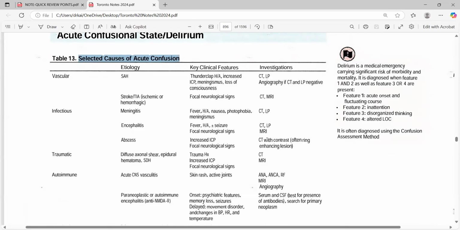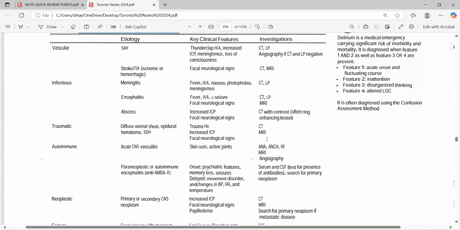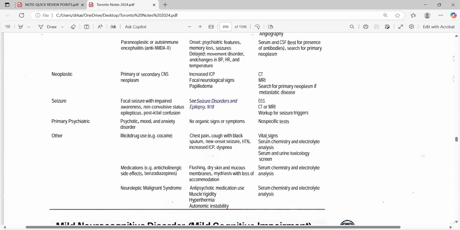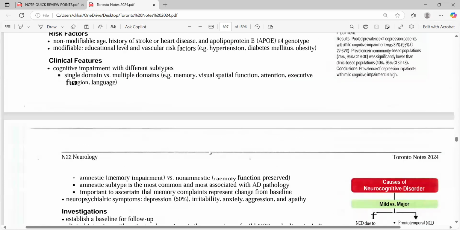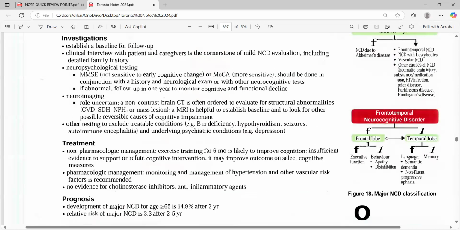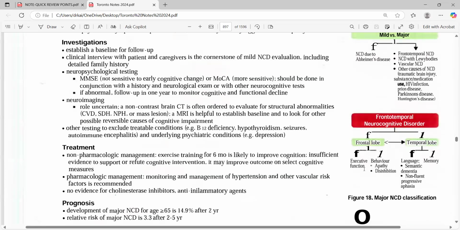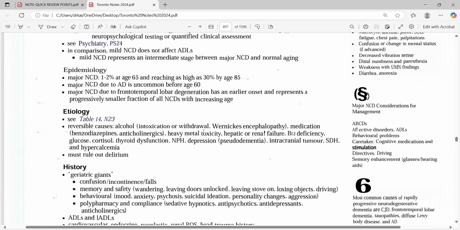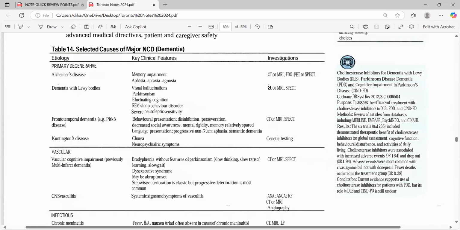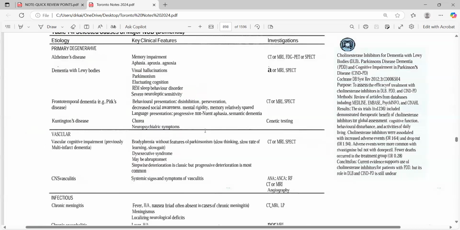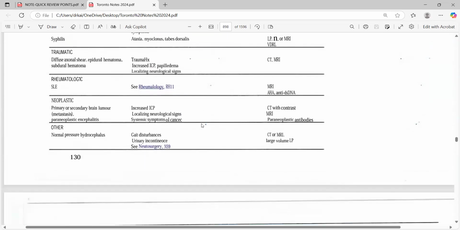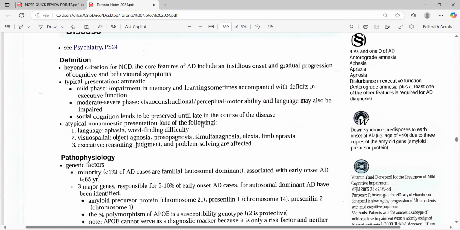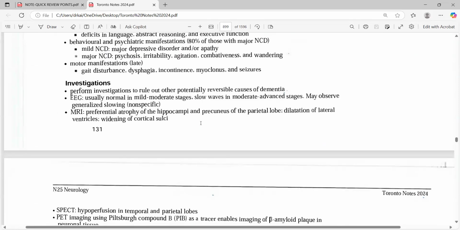As you can see, mainly we do a CT scan. But in some cases where you feel it needs to be done, a lumbar puncture, and I think we already know in which cases we need to do it. So I think it's more than enough for you. And then I said what kind of disorder, so you can read it from here too. Then don't go into much detail when you do neurosurgery, especially from UWorld, it's too much. You don't need that much. If you have time, just do the tables. That's about it.